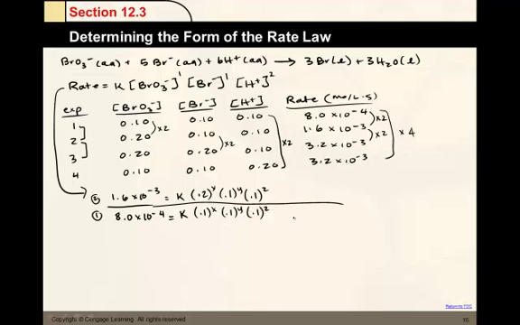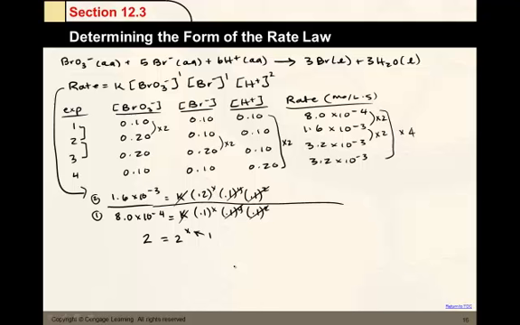All right, now I can start reducing. You notice this is the same as this, and this is the same as this, and k is the same. I like this kind of reducing. 1.6 times 10 to the negative 3 divided by 8 times 10 to the negative 4 is a 2. Remember, I like the whole number. 0.2 divided by 0.1 is 2, and of course, to the x power. Now, it's pretty easy to solve for x. And I think I mentioned earlier, it's like 2 to the first. And of course, that would have to be a 1 there to make it work out mathematically. That's why it's first order in terms of BrO3 negative.